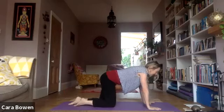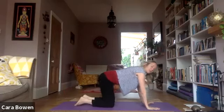And then we're going to be moving through dog pose and a forward bend up into standing. And then doing some things in standing. So I thought it would just be good to get moving.